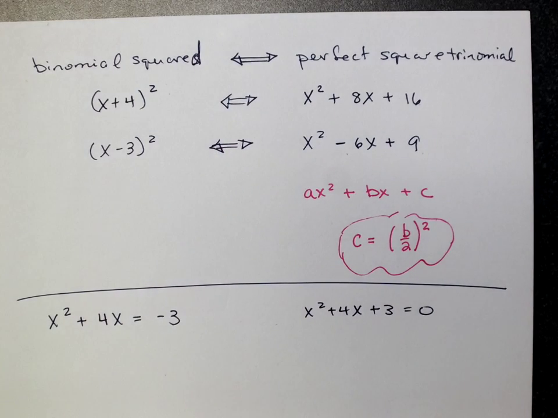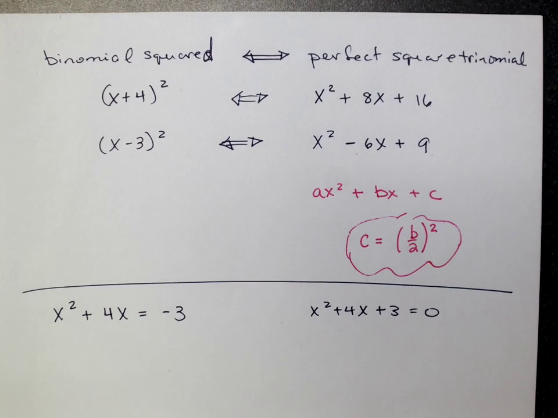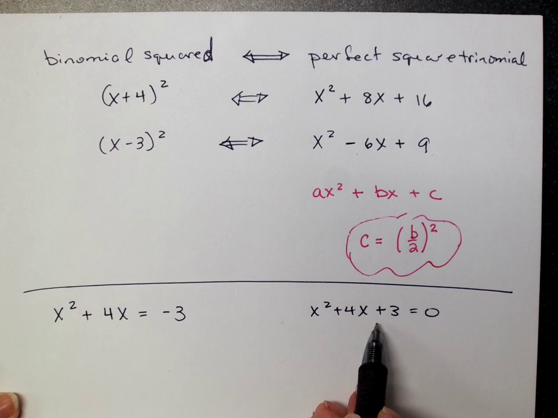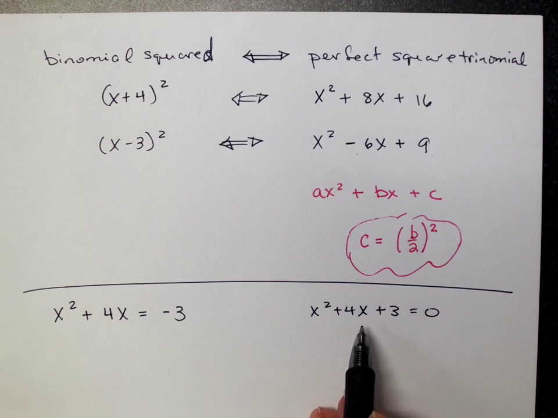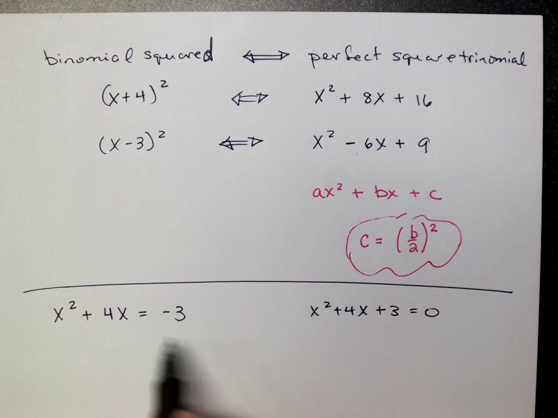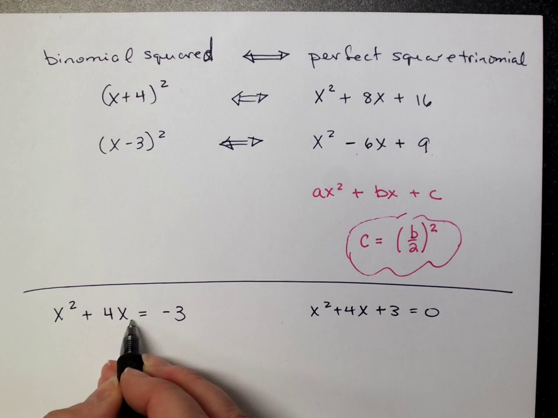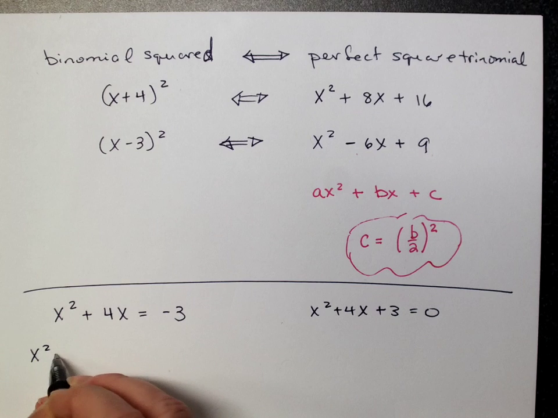So completing the square, all completing the square means is I'm going to create a perfect square trinomial. I have a linear term, so I can't just square root both sides. So that 3 is not going to work for me. Even if I move it over here to the left, still not a perfect square trinomial. So I want to leave it over here on the right. But I need a new constant. So I'm going to write x squared plus 4x.